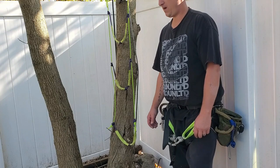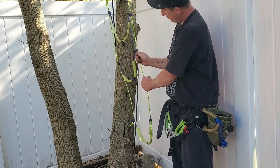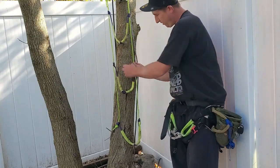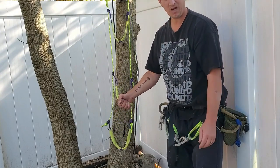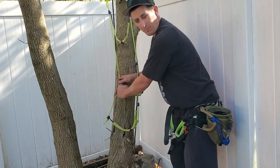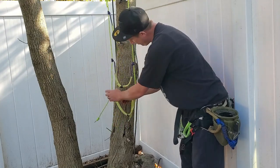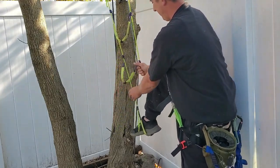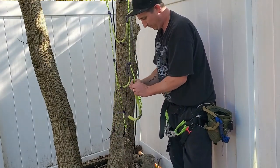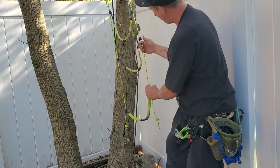So to each his own, but I just kind of want to run through that and explain. Okay guys, I just wanted to get you a close up on the aider itself and how easy it is to adjust. Whenever I adjust this, when I pull down, I just grab this and pull down on it, and that's been holding fine. I don't think I need to. I'm pretty sure that even if I just pull it up and push it down, I can probably just step in it and it'll hold. So I don't think you really need to do that. But if you break it free, it slides real easy and you can adjust them.